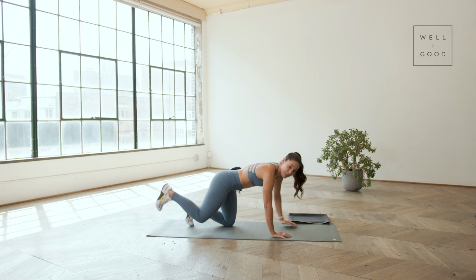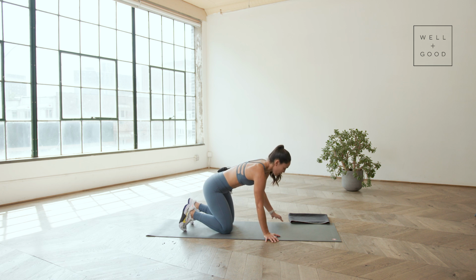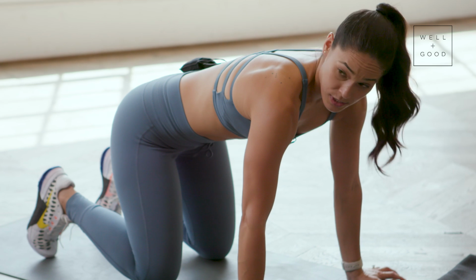And then I want you to stay down here in this quadruped position. We're gonna do a mobility drill that I love. It's great for posture. Fingertips are gonna point out. We're doing scap CARs or scapular controlled articular rotations. I just want you to pinch the shoulder blades together behind you. Push yourself away from the mat.